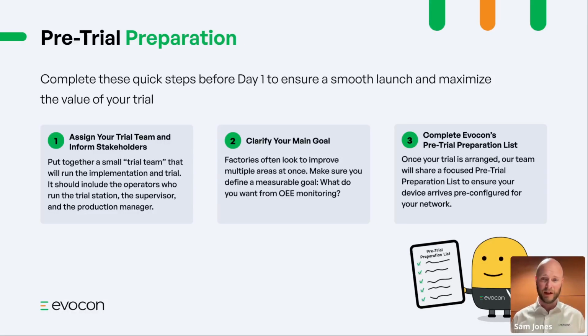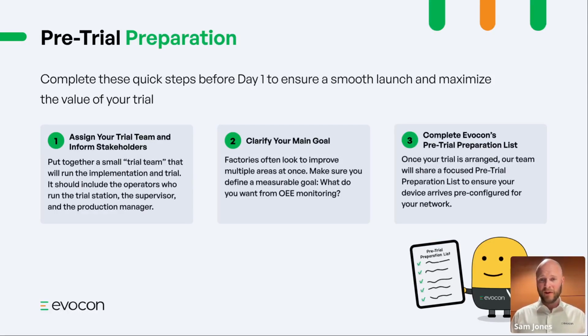Those stakeholders should include some operators, some team from the shop floor. It's important to get their feedback. They're the ones who are going to be using the system as their day-to-day work, so it's important to understand how they feel the system works as part of their daily task. You want to involve some supervisors and production managers. They're the ones who are going to be making the most use of the data. They're going to be the team who are going to be identifying the challenges and coming up with the improvement projects. If you involve a limited team like this in this trial process, then that means you get to make a decision collaboratively, and it's not just a sole person deciding to go forward with a solution like ours.